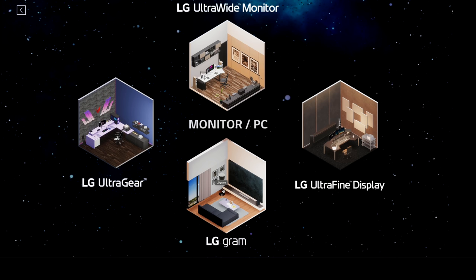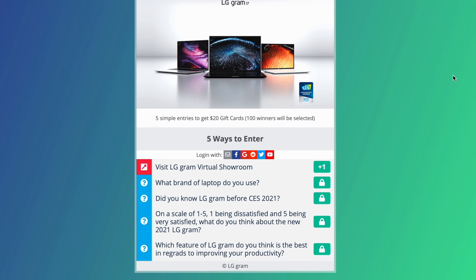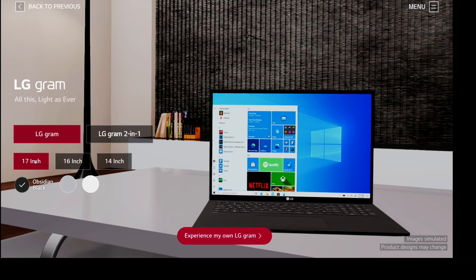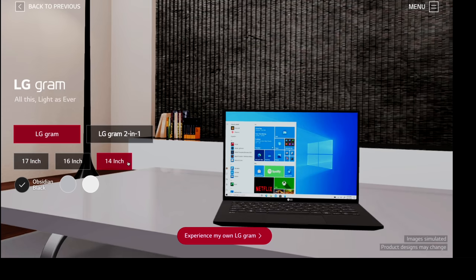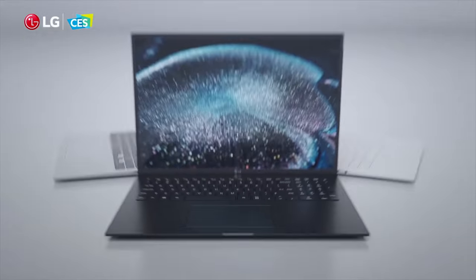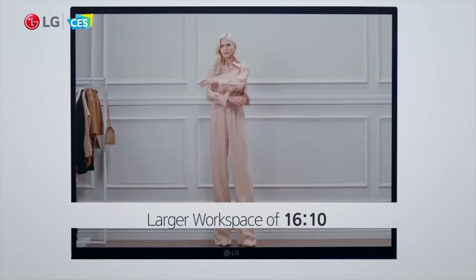They've arranged it into four separate virtual showrooms. The first is the LG Gram, a laptop I always check out. LG is also hosting a virtual giveaway where you can win some of the tech they're introducing at CES — links below. The LG Gram now comes in a couple of different sizes. The new one is a 16 inch and it's actually the world's lightest — they have the Guinness Book of Records lightest 16 inch laptop. They also still come in 14 and 17 inch form factors. They've updated the screen aspect ratio to 16 by 10, and they're upgrading to the latest 11th gen Intel processors. It also comes in a two-in-one.